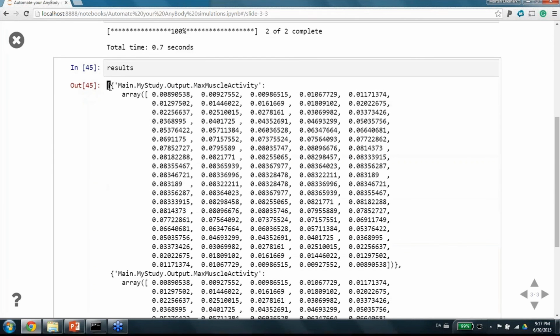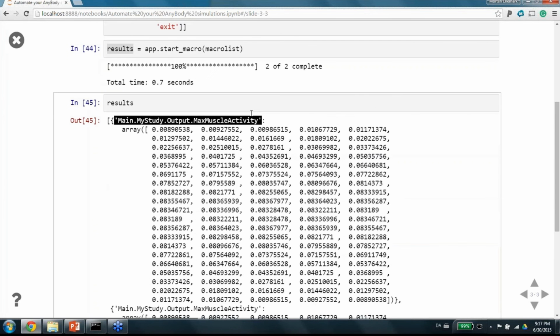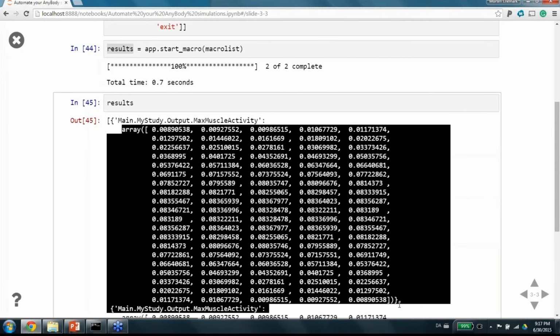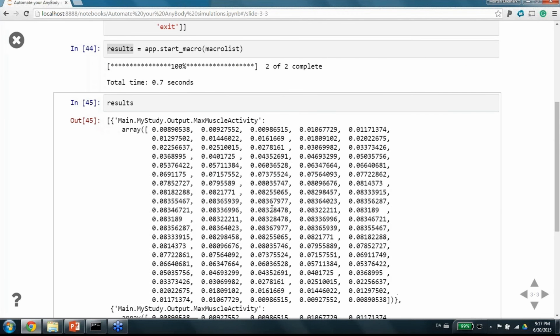On the top level, we can see here we have square brackets, and in Python terminology, this means that this is a list. And it's a list of something that starts with curly brackets, and curly brackets are hash tables in Python. So these are small dictionaries, and you can see the keys in these dictionaries are actually our AnyScript variable. And the actual data here is some sort of array of numbers.